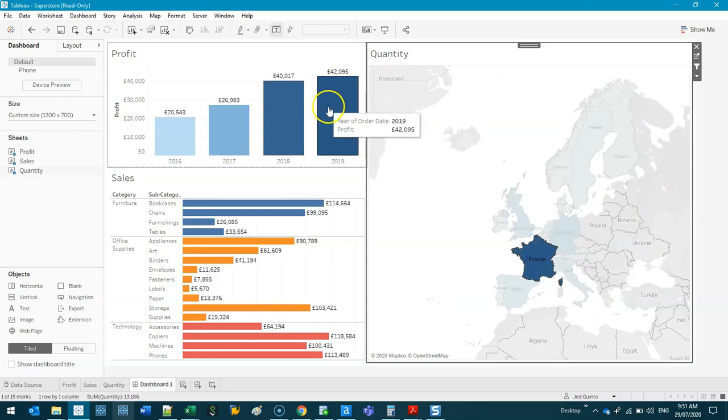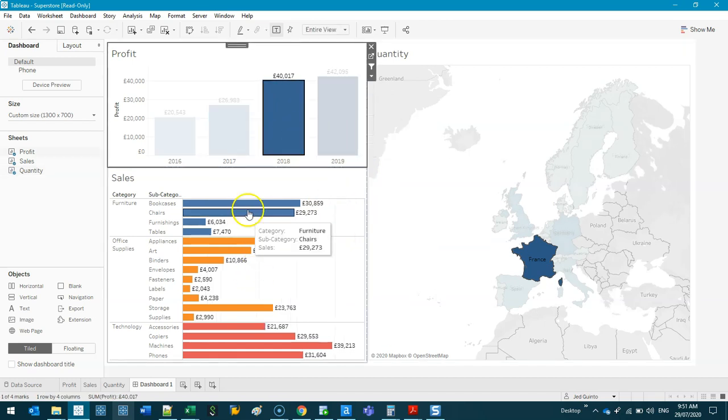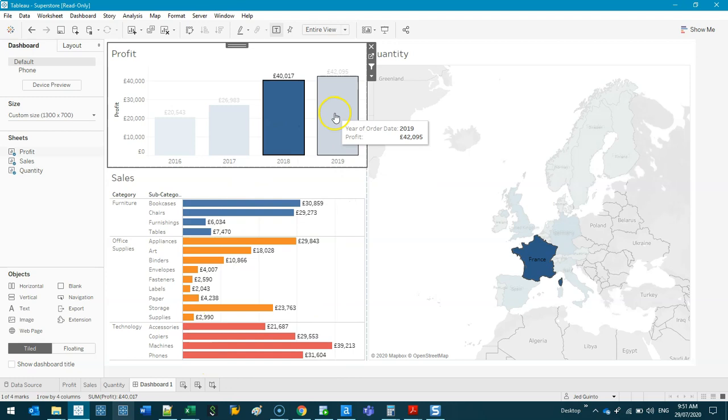And it's been profitable in the last 2 years, which is good, but the growth hasn't been that great. So let's look at 2019 compared to 2018. So we can just click here and it looks a certain way. This looks a certain way. And just by simply clicking, you can get deeper into your data.